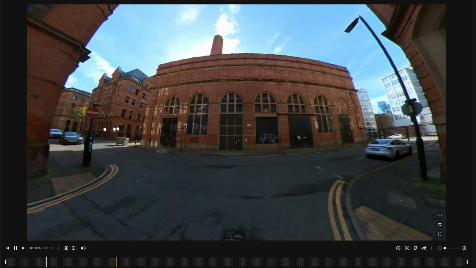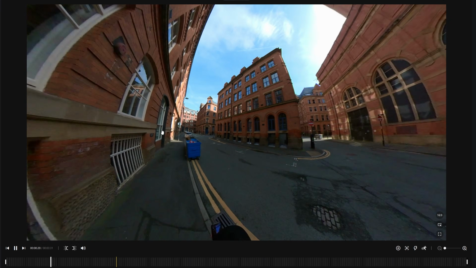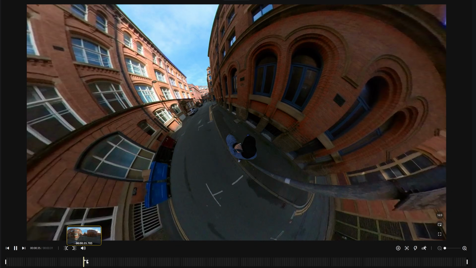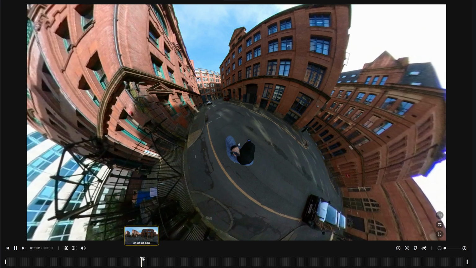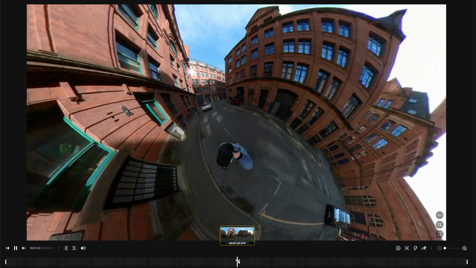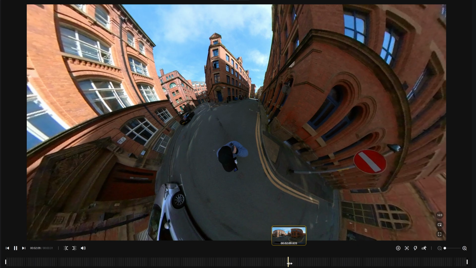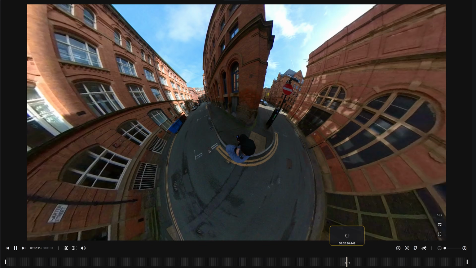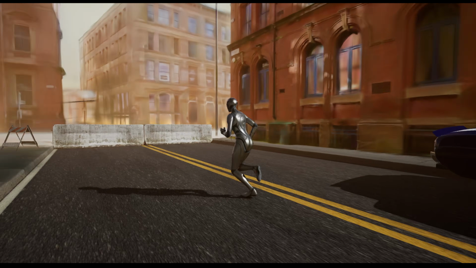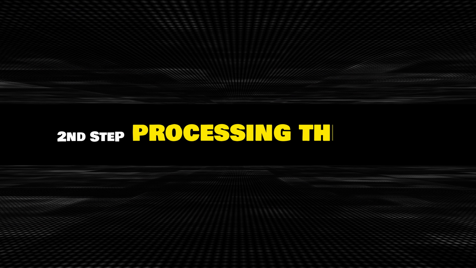A few tips: try to avoid places with loads of people walking around, as they can cause issues in the final result. And when you're capturing, don't just walk in a straight line. Move around, do a few passes, go left and right, even zigzag across the street. This helps you cover the whole area properly, so later on when you're moving your character from one side to another, everything is fully captured. As soon as I captured the entire street, I went straight back to the computer and started processing the files.